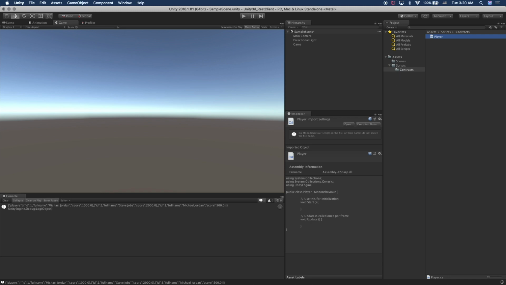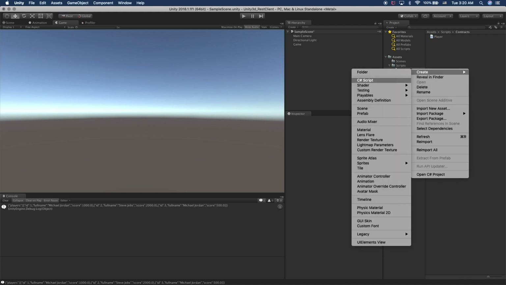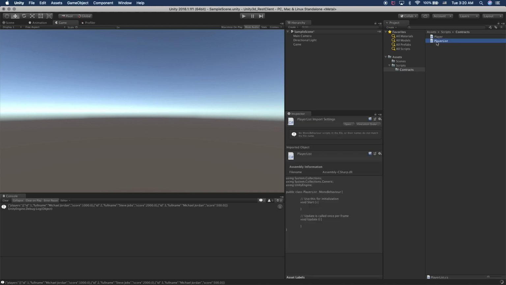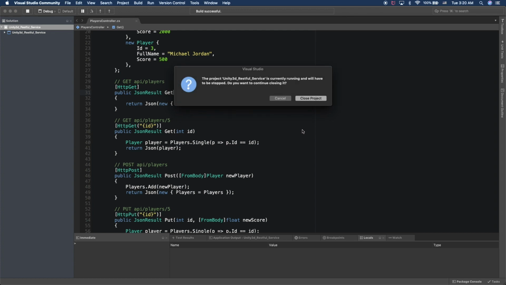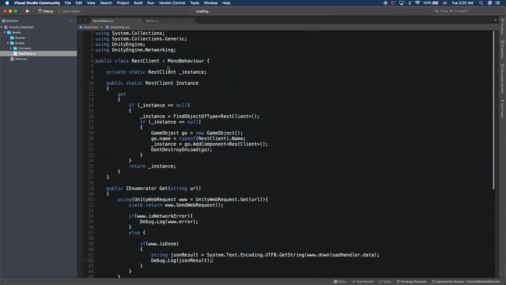Let's right click on it, C# script, player list. And let's open it up. I'm going to hit cancel, and go back into the Unity Visual Studio instance.